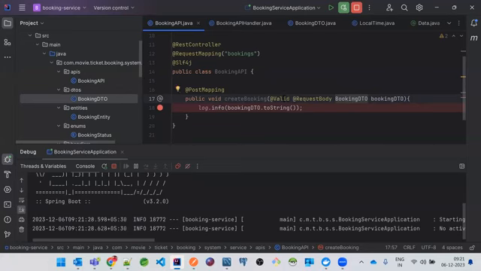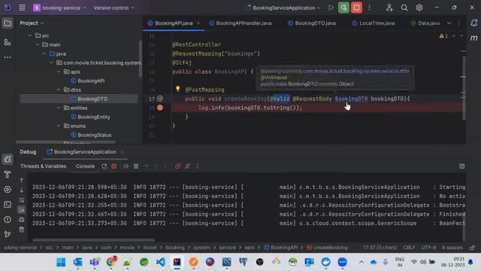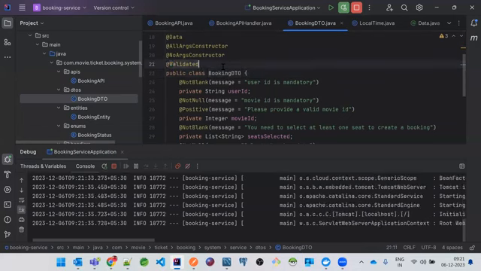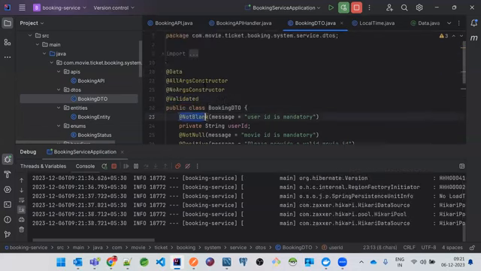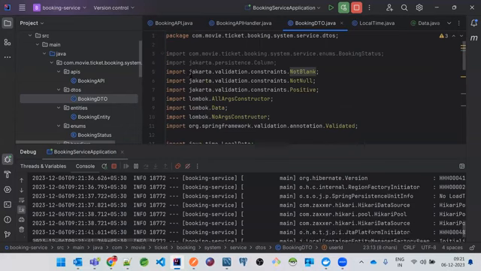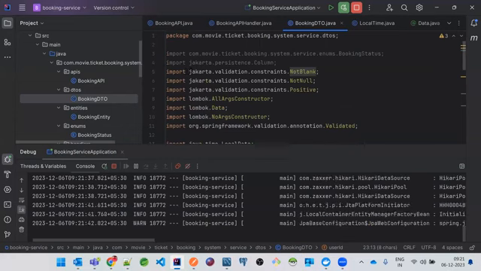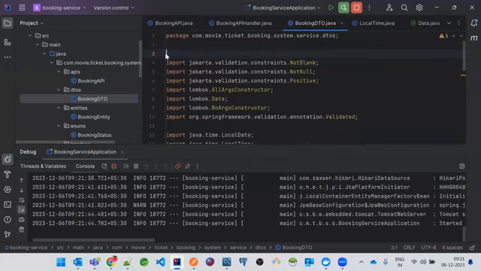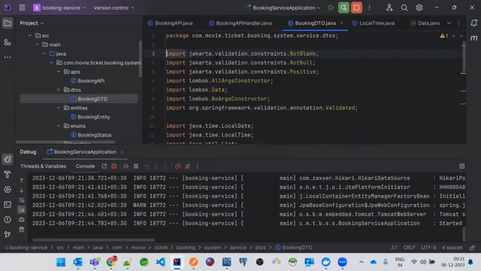The API will not get hit because it is annotated with @Valid, and booking DTO has been annotated with @Validated. So for all these annotations, if I go to this, you see all these are Jakarta validation constraints.